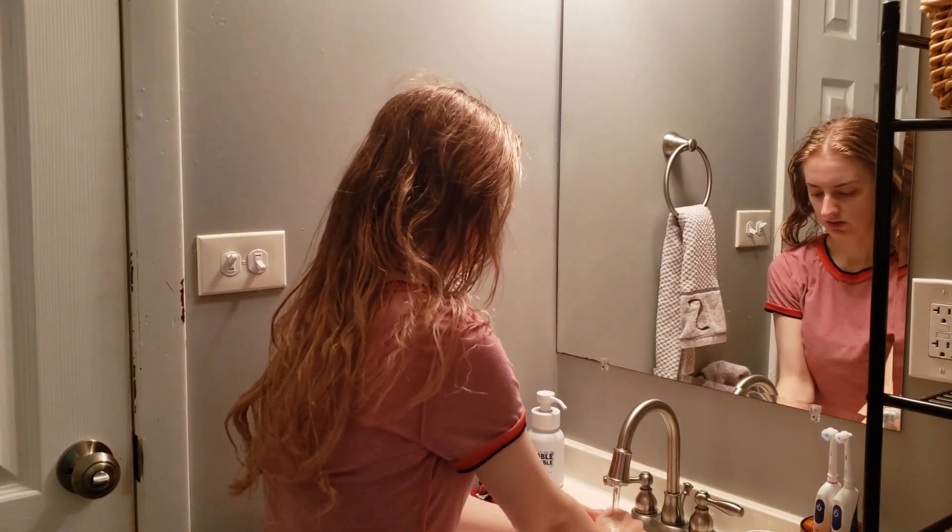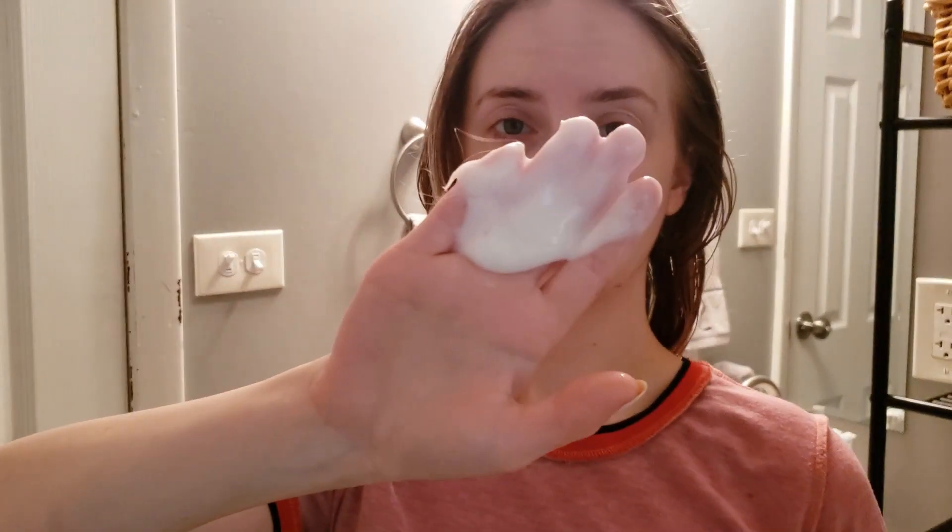I'm just going to take my hair out of my bun. I sleep in a bun because my hair is very long and if I don't it will choke me. I oiled my hair last night, but it says to apply with damp hair. My hair is oily but not damp, so I'm just going to dampen it real quick. All right, I feel like that's damp enough — this looks so nice.